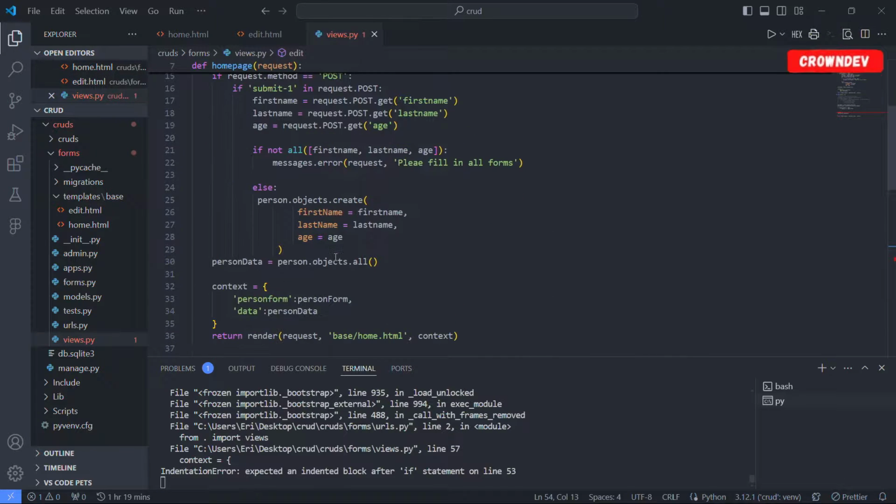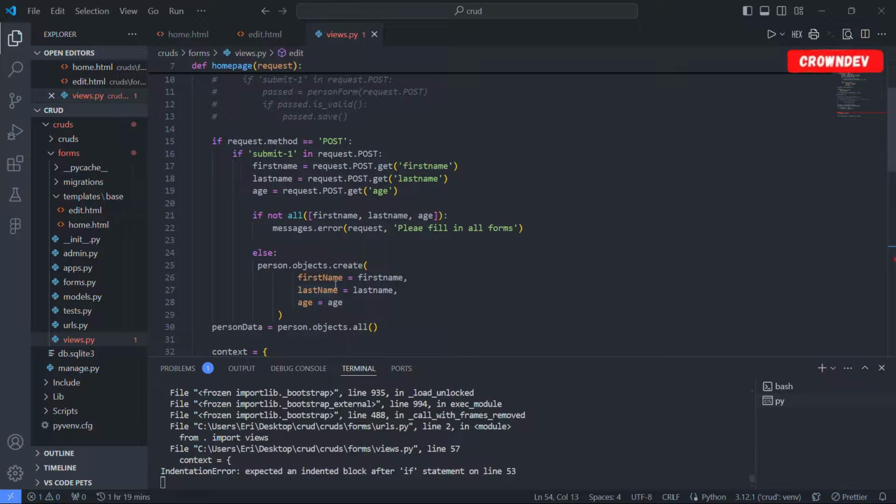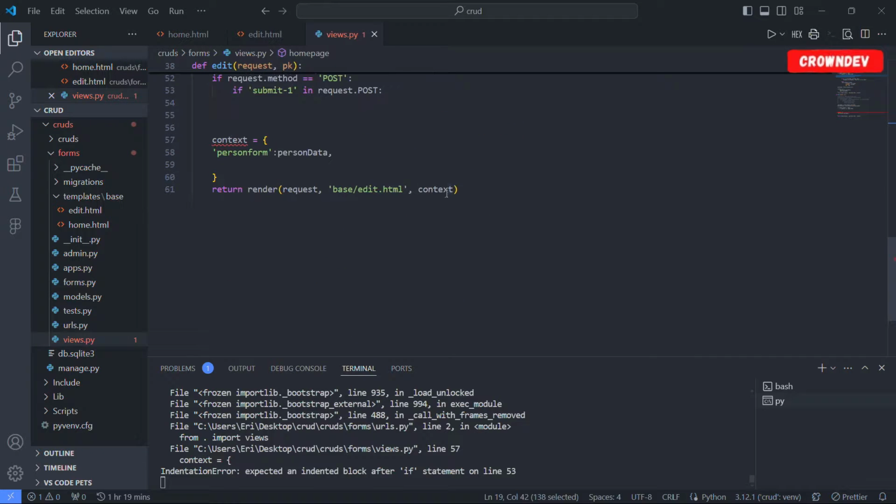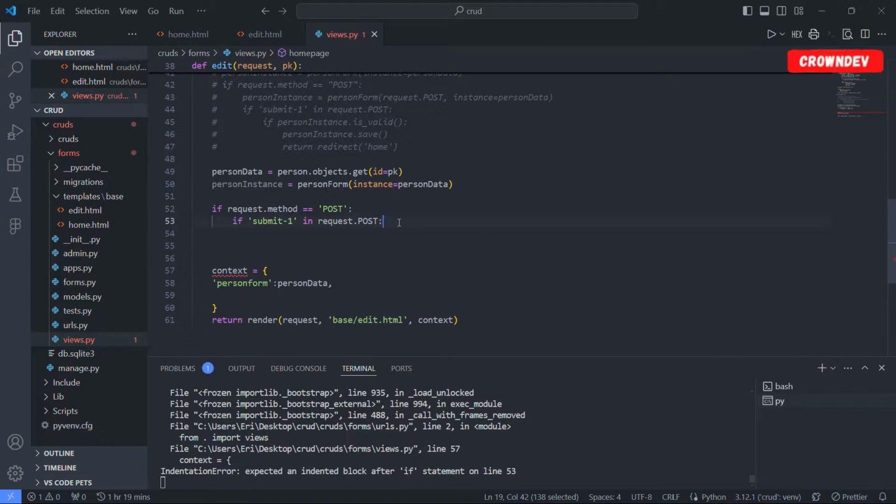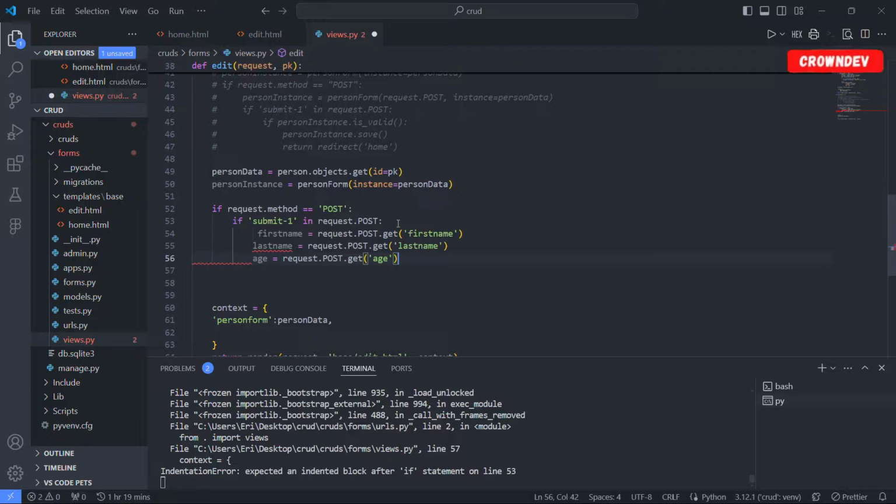So we are going to need this. Let's just get this. So we want to retrieve it.